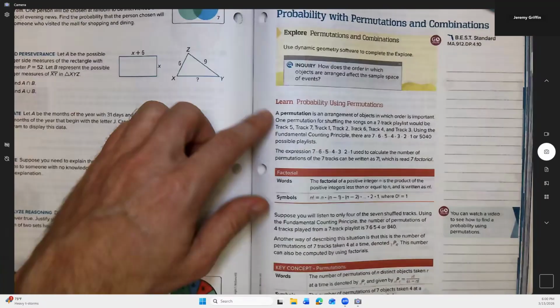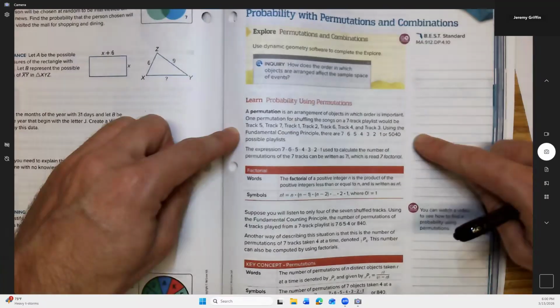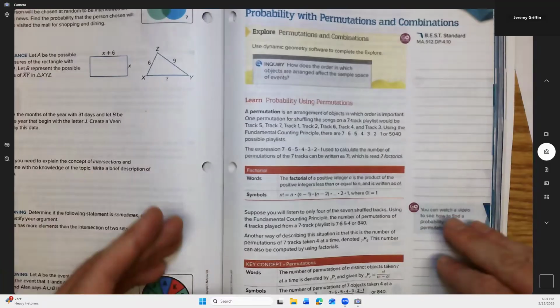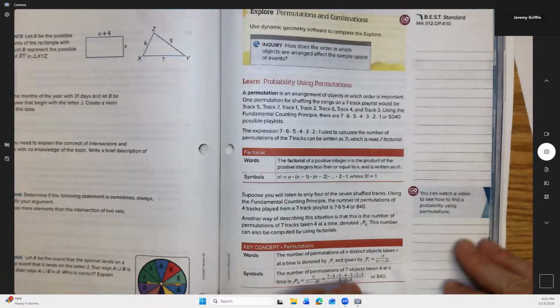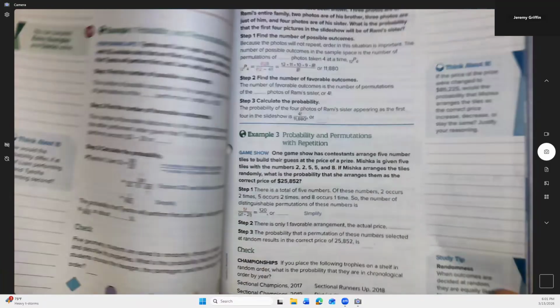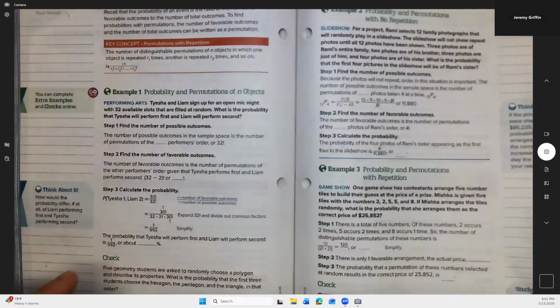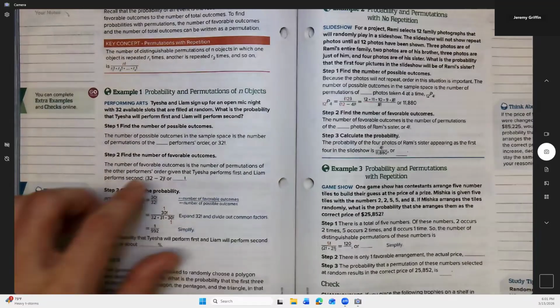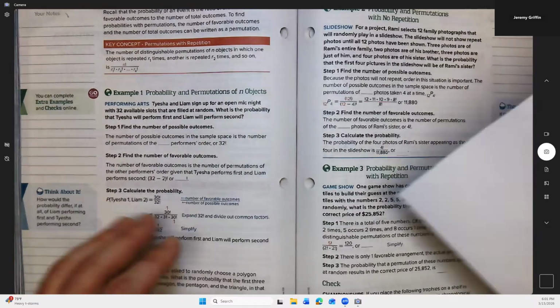Your book tells you what a permutation is and leads you to this formula, which I went over with you guys. But if you want to, of course, read the book and see their perspective, you can do that too. They don't talk about combinations for a while. They just do some example permutations. So let's do that.